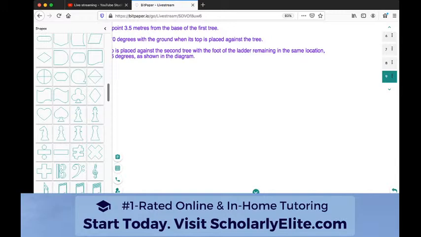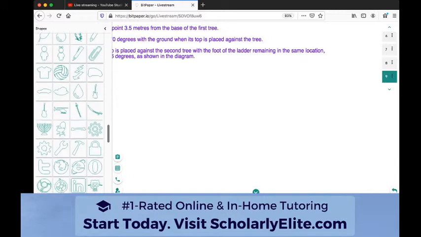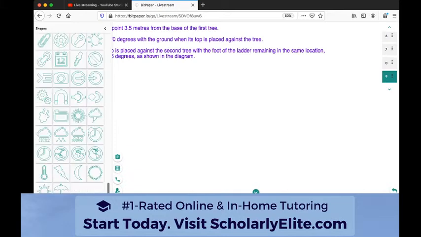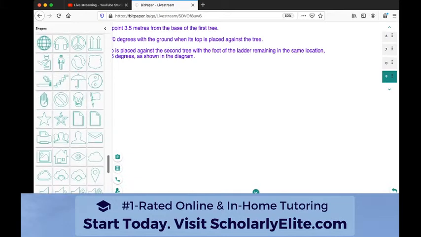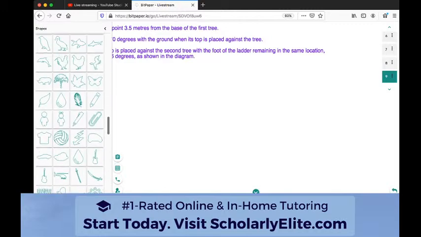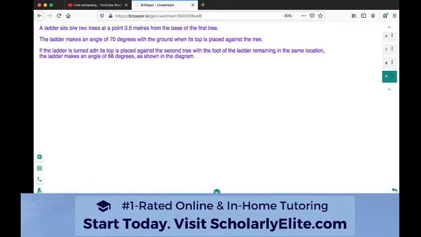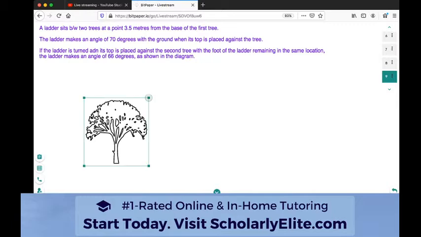So let's see here if we have trees. Oh my gosh, we do have trees. I was hoping more for a Christmas tree look, but that is okay. We shall use what is at our disposal. Okay, so I've got tree number 1 here. Don't love the look of it, but that's okay.